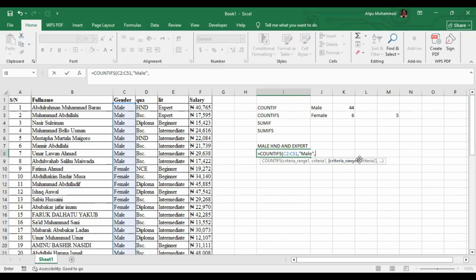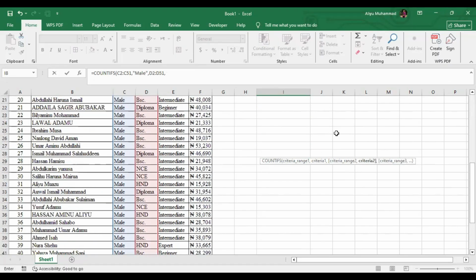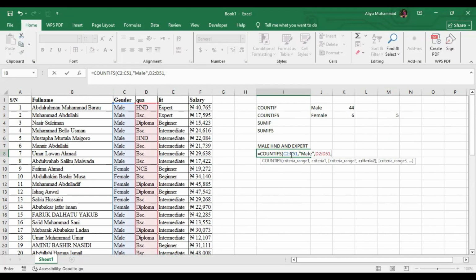So it will ask you for the criteria range. So for the criteria range, you have to highlight this, comma, then under the qualification, which qualification? Let's use HND. Let's just write HND, comma, then it will ask you for criteria range 3.